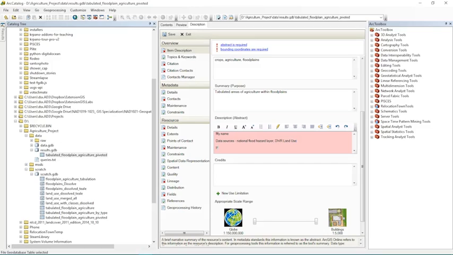And then I'll put processing steps. National Flood Hazard layer was subsetted to exclude 500-year protection or non-flood prone areas. And land use excludes non-agriculture types.